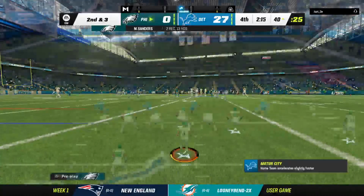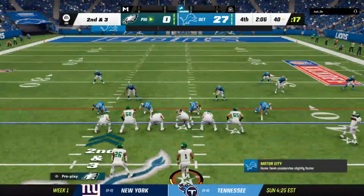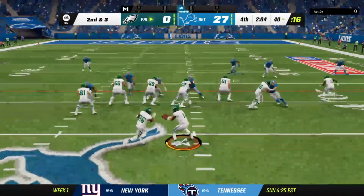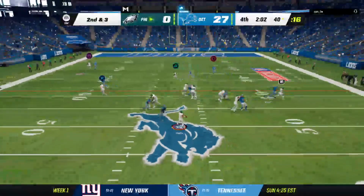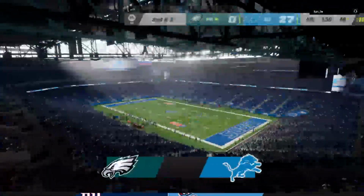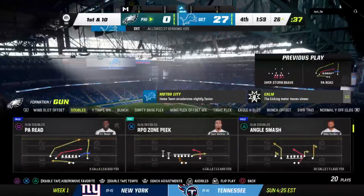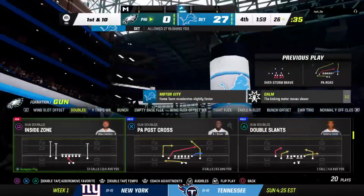One thing I think that's safe to say defensively, the tackling's been really good. And because of that, it's been very, very hard for them to move the ball because you're not getting the benefits of run after catch. They're tackling almost on the spot. That means you have to run extra plays, harder to move it. And it's going to be another first down as they'll get him to the ground at the Lions' 26.